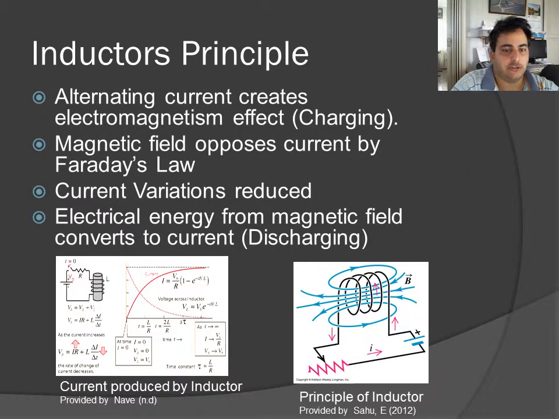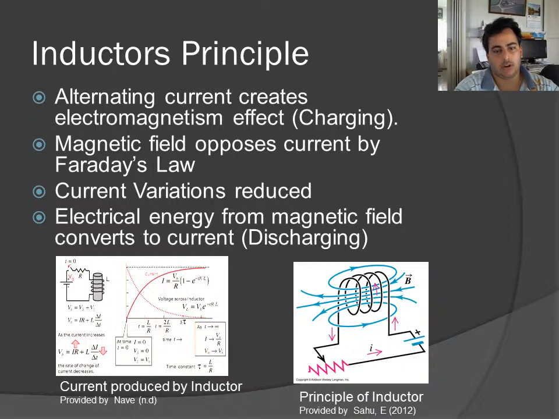The inductor is based on the principle of electromagnetism, as the alternating current within the wire causes an electromagnetic field in the opposite direction of the current due to Faraday's law. As the electromagnetic field opposes the current, this limits the current in the circuit, only allowing the current to flow at a certain level, reducing variation in current, which is comparable to a paddle wheel, which only allows a flow of water at a particular flow rate.